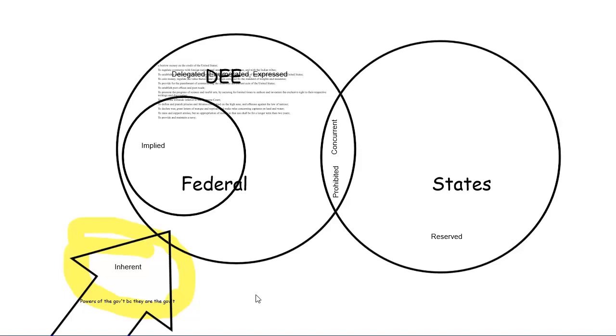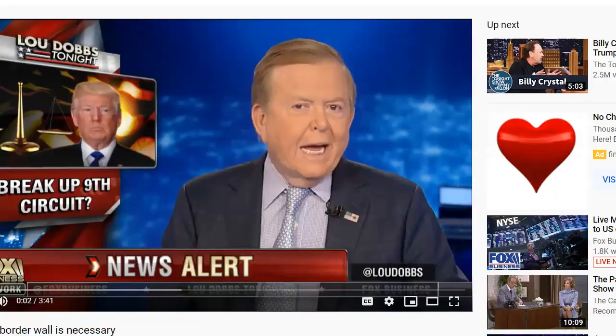Now I'm going to flip over to two videos. I'm just going to show parts of these two videos, and then I'm going to come back and see if you can explain to me or have some idea. Well, you can't explain to me, I'm in a video, duh. But that you have an understanding that you're not going to find these things in the Constitution. But the federal government controls these areas because if they didn't, it would be a mess from state to state.